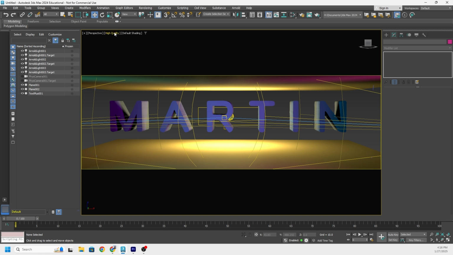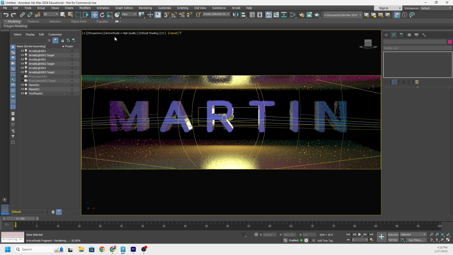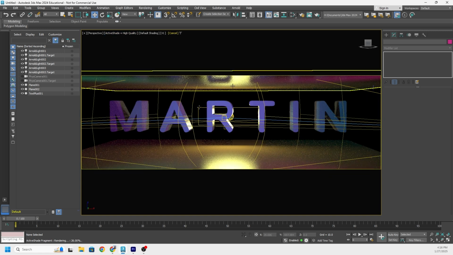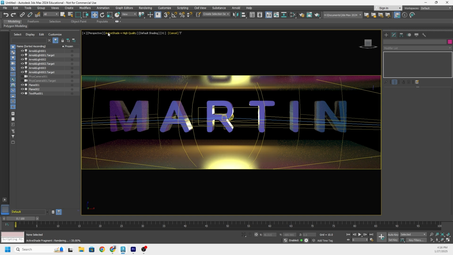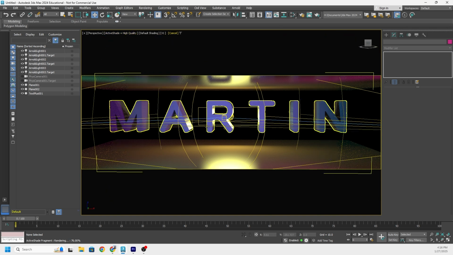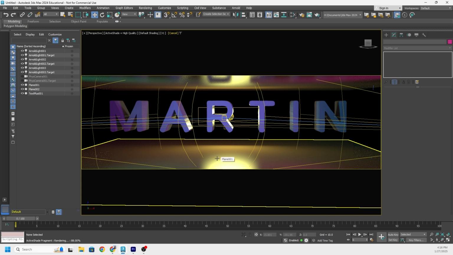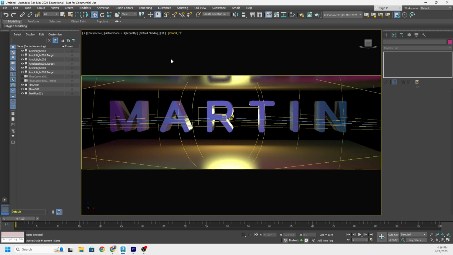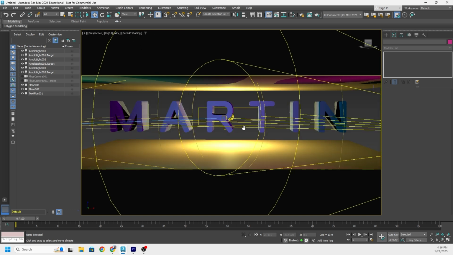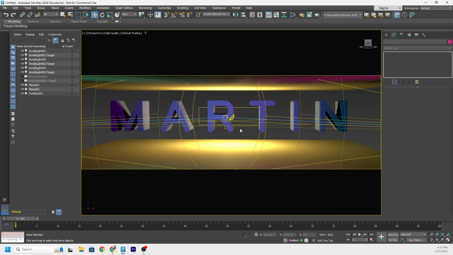Before I go there, I can check my render preview by activating active shade with high quality in my viewport settings. Okay, you'll notice that this is very intense on your resources, so you want to use that sparingly. You can probably hear my computer ramping up here. So I'll go ahead and cancel that. And I'm pretty happy with that.